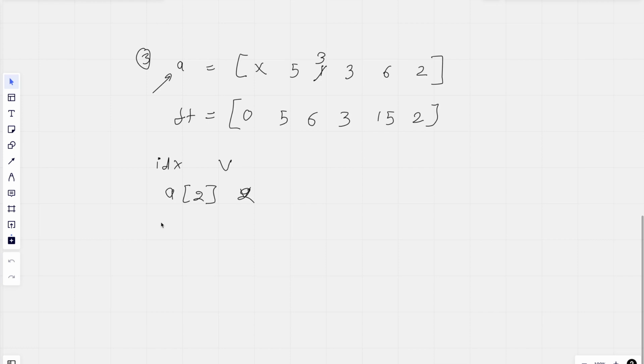First go to the given index and directly add this value, plus equals v, so here v is 2. So at the second index, which is 0, 1, 2, 3, 4, 5, this one, in place of 6, it will become 8.